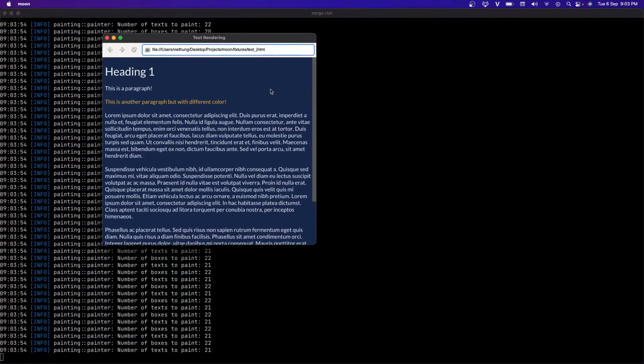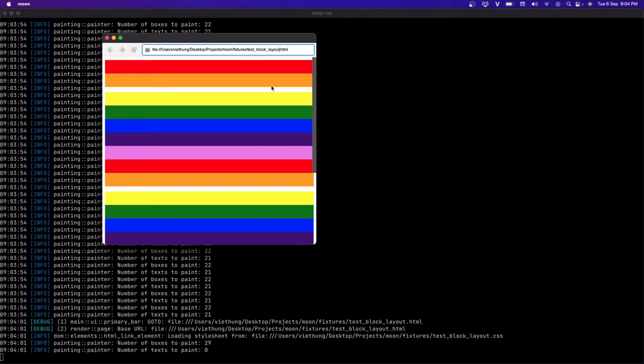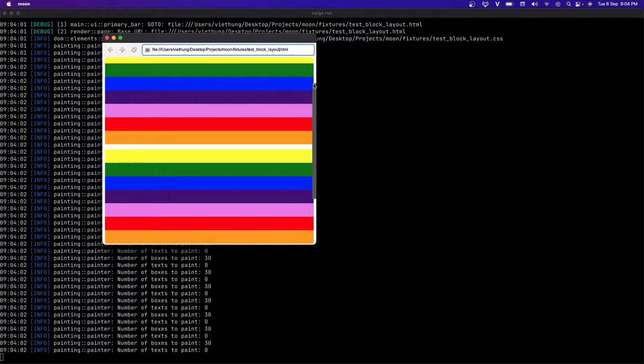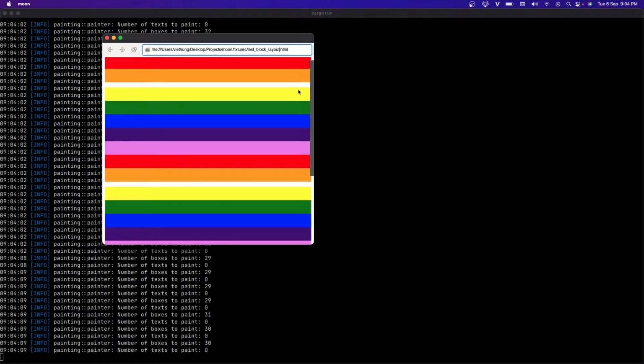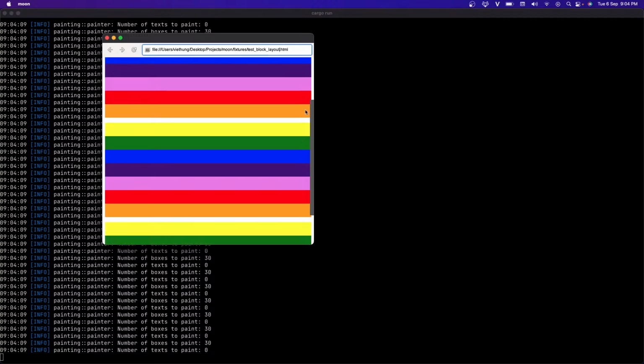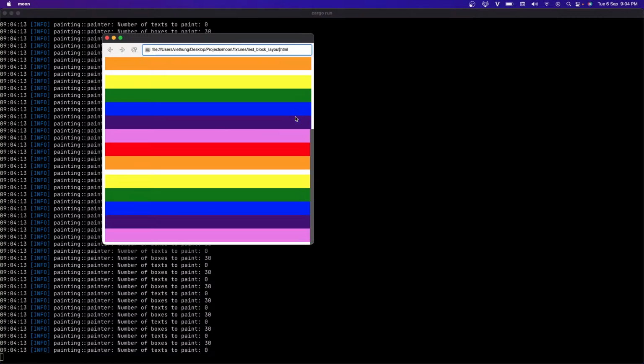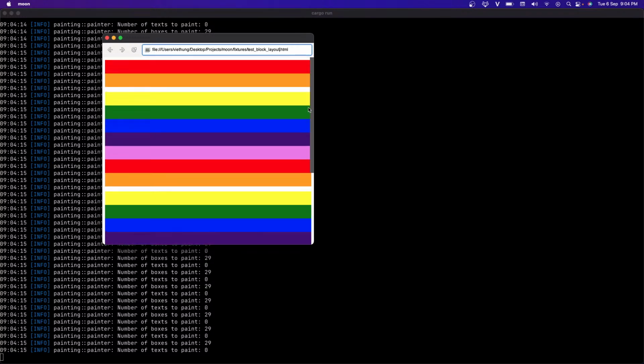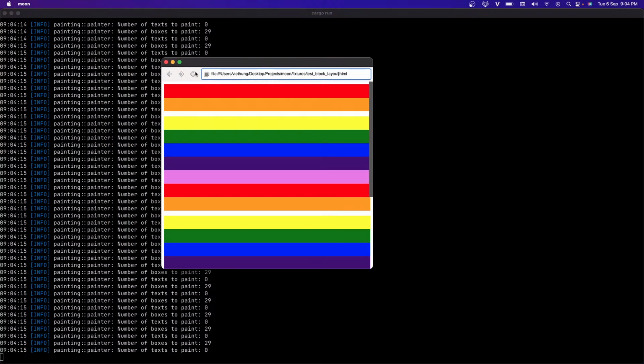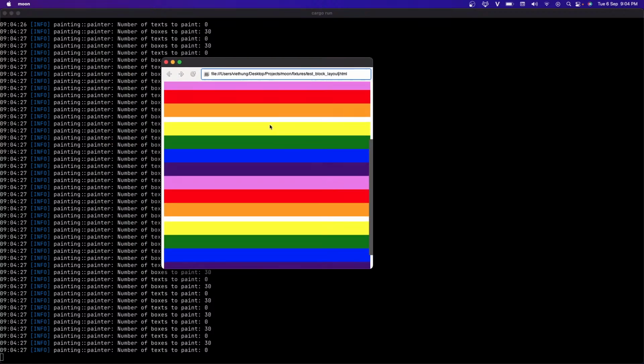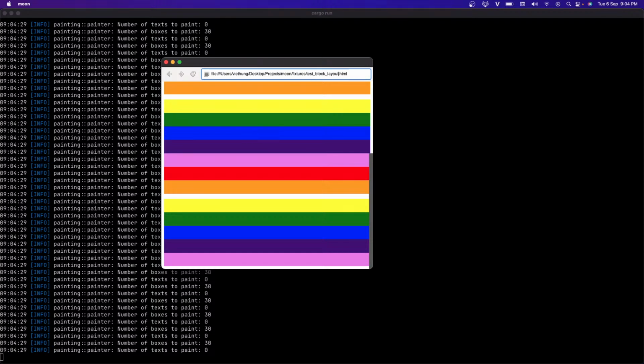So if I do this layout thing, the scroll bar is actually sitting on top of the boxes. So in this stream we want to make the web content adapt to the scroll bar and resize itself, so it leaves some space for the scroll bar. Yeah, that's what we are going to try to do in this stream.